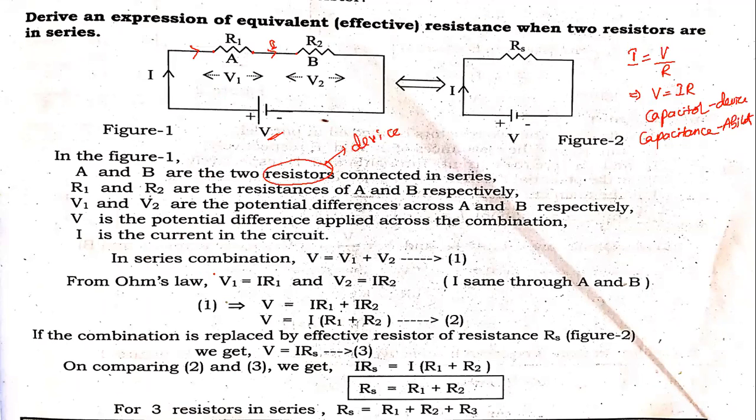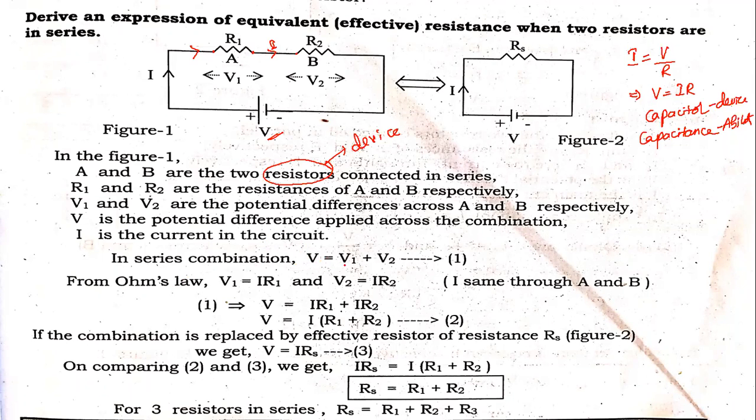Okay? In series combination, I told you earlier, while doing the capacitor chapter, that if you learn these two derivations, you can do 4 more derivations. If you remember the class, when doing capacitors in series and capacitors in parallel, I said that if you learn these two derivations, then in current electricity you are going to learn 4 more derivations. They will be on the same basis. If you have the capacitor notes, you can just open them and see.